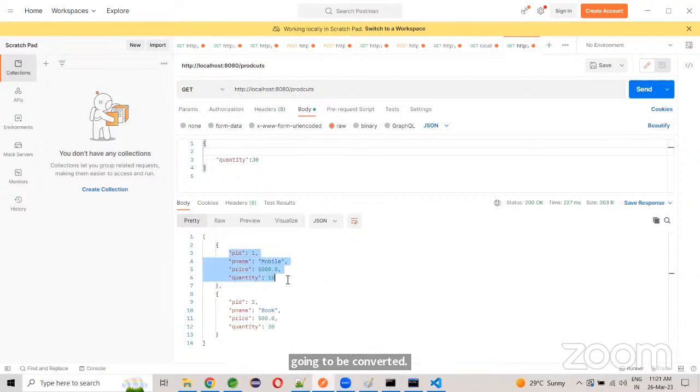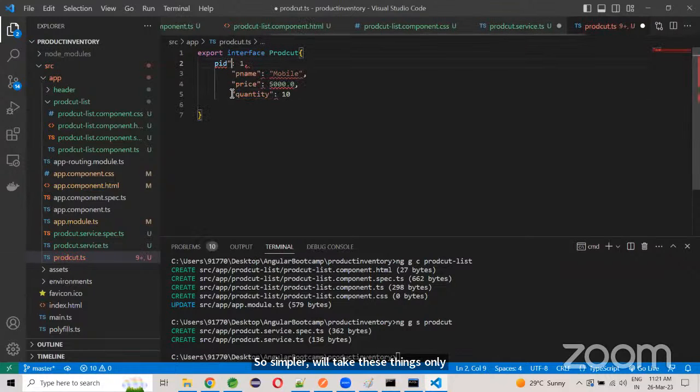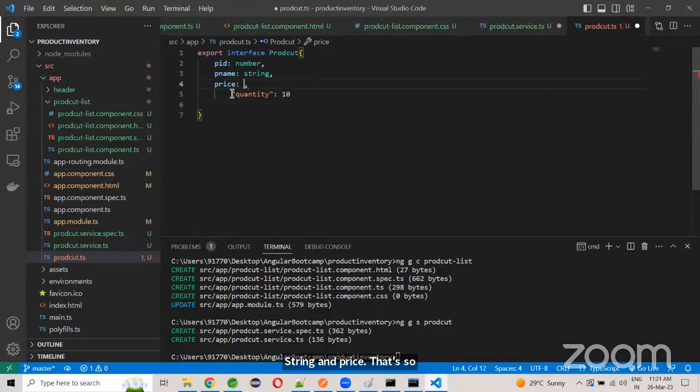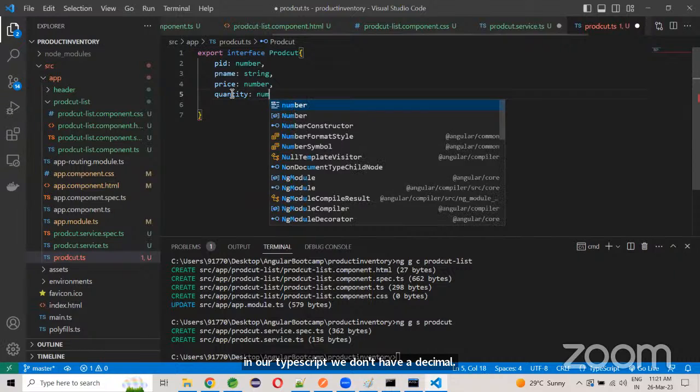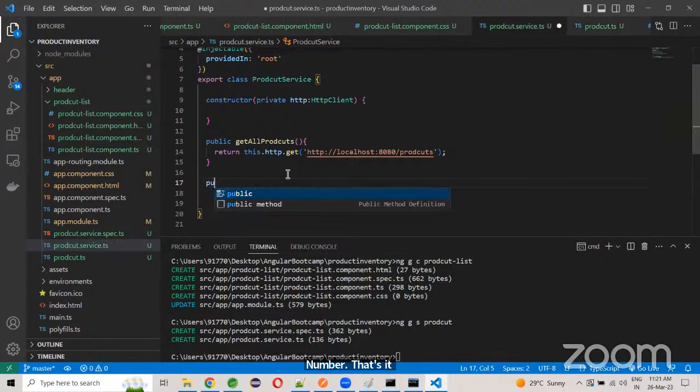So product ID is a number, and product name is another property, which is a string. Price is also a number, because in TypeScript we don't have decimals, both are numbers only. Quantity is also a number. That's it.